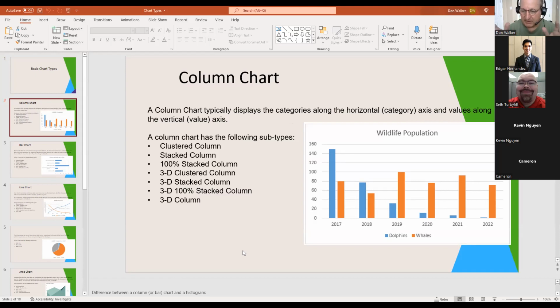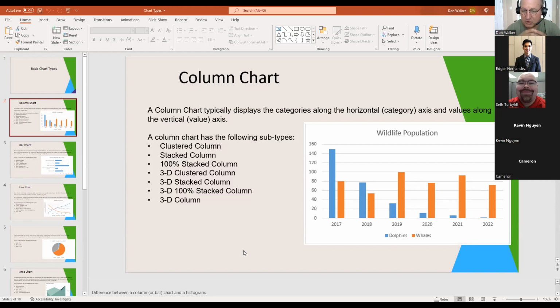Like we've got dolphins and whales, so we've got two columns, two series, they'll call it in Excel, that you are comparing year to year to year, and Excel will sort that x-axis. So if you do the data correctly, it auto sorts and starts to look like you'd expect.